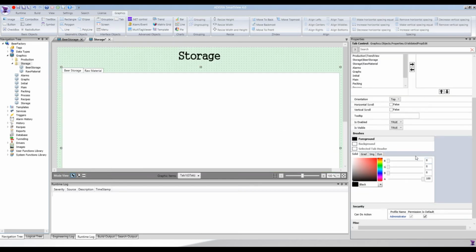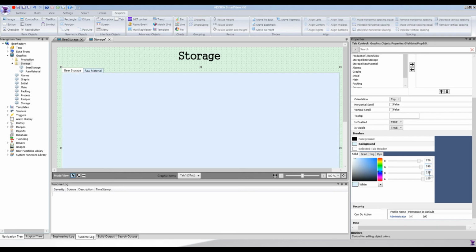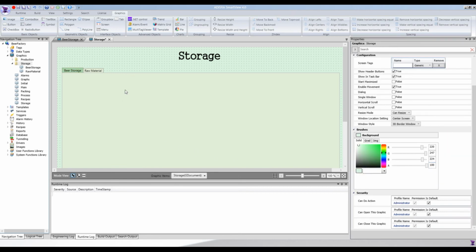So let's come to the background. I'm gonna use 226, 240 and 216. And the selected tab header color I'm also gonna change. So I'm gonna use 169, 212 and 159. Okay, so that's what we need to do, and we can just run it.